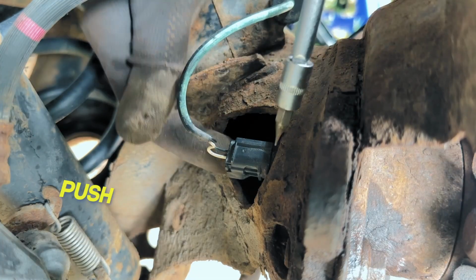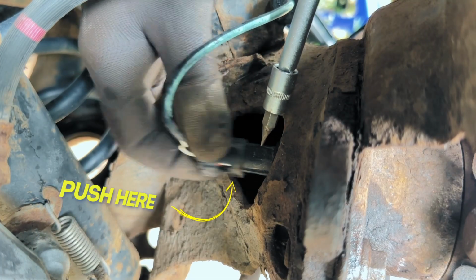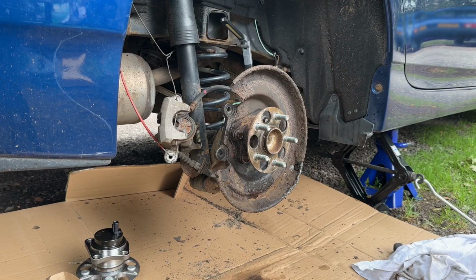The connector has a tab on the bottom you need to press, and you can use a screwdriver to carefully pull it out. Look again at the tab you need to press. Okay, let's get back to the hub bolts.